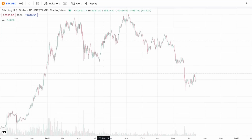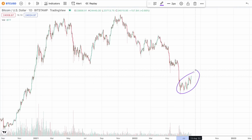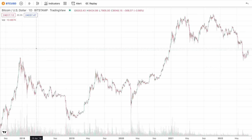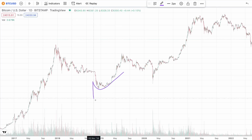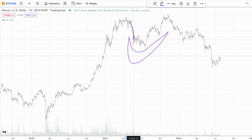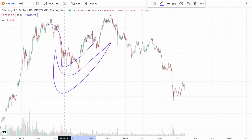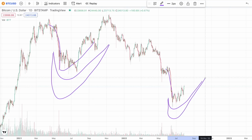As you can see here, Bitcoin on the daily is right now trading at about $24,000, similar to yesterday. But you can even see visually the upward trajectory looking fairly positive. The other thing I'm noticing is what we have seen in the past, that Nike swoosh pattern on charts, where you see the dip, the sharp decline, followed by a slow and steady move up. We saw it back in 2018, 2019. We even saw it back in mid-2021. Steep decline, followed by a slow and steady move up. And now it's looking like we're also seeing it here. Hopefully this is the same kind of pattern, which will hopefully bring us to new all-time highs.